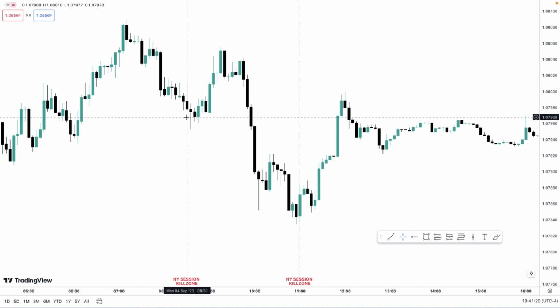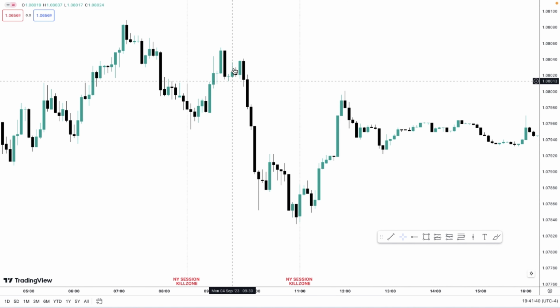Now for this day at 8:30, we see the market opening here, giving us some sort of a Judas swing. This is like a false move to make traders think the market is going higher. Others will chase this and buy. The market breaks aggressively lower, and on this time frame it doesn't give us an opportunity to sell yet.